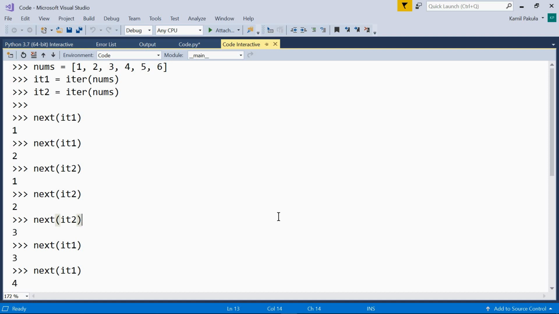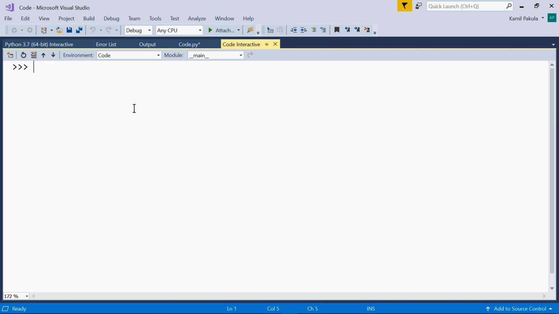In the video about iterables and iterators, we classified all the iterables as belonging to one of the following categories: iterables which are not iterators, but they return an iterator, and iterables which are iterators themselves. A list belongs to the first category, so it is not an iterator, but it returns an iterator. It turns out that all iterables in this category support multiple iterators, and these include lists, tuples, strings, dictionaries, and ranges. And here are some examples.